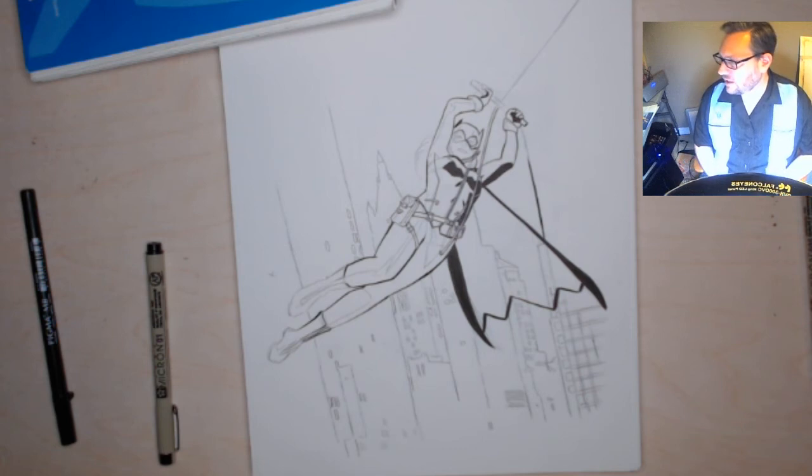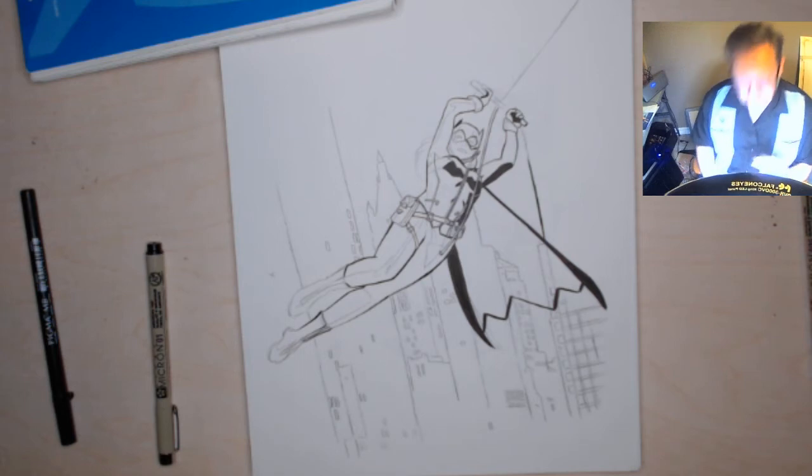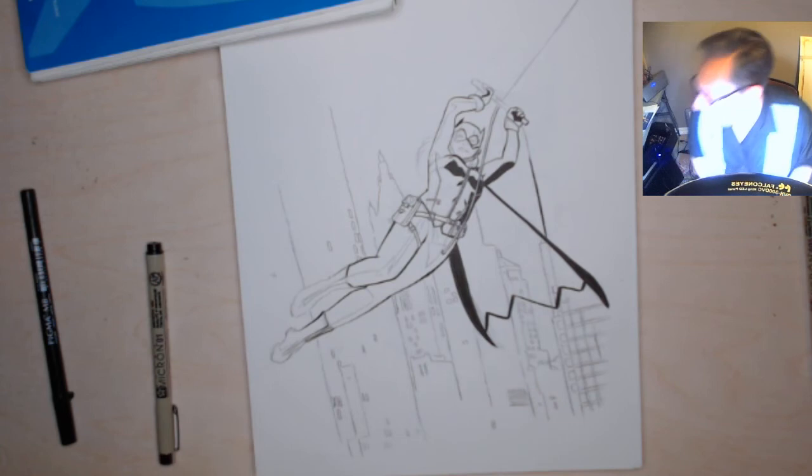That's my thinking. Michael Wisman just joined. He says, loving the drawing today. The DC Icons action figure of this Batgirl is one of the best from that line. I haven't seen that. I love this design, so I would be very curious to see that. I'll keep that in mind.